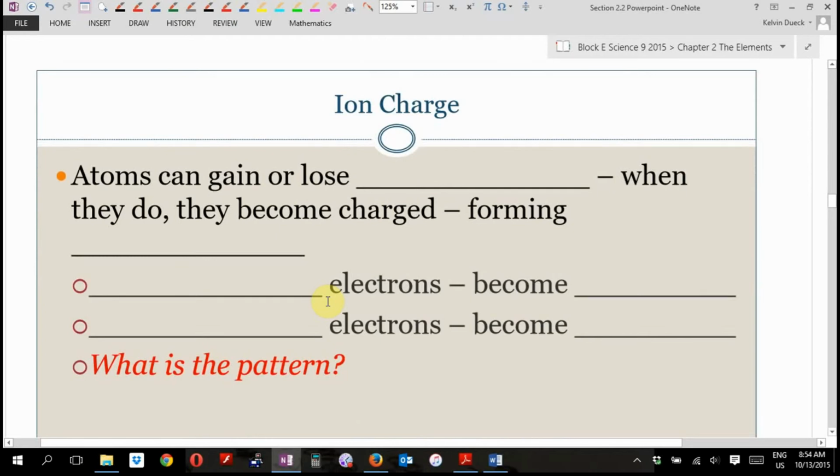Ion charge. It turns out, and this is the secret to figuring out how everything is formed, atoms can gain or lose electrons, because those are in those outer shells, which means they're more accessible. And when they do, they become charged, because you now have more positives than negatives, or more negatives than positives. We say that's charged. If you've ever seen static electricity, what we're really saying then is they'll cling or they'll combine with other stuff. When an atom doesn't have the same number of electrons as protons, we call it an ion. We say they're forming ions.